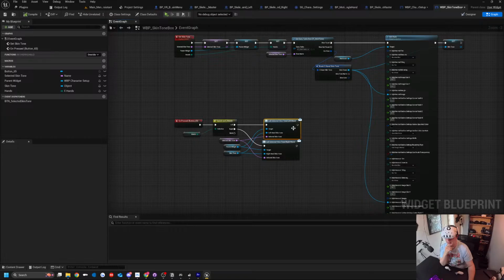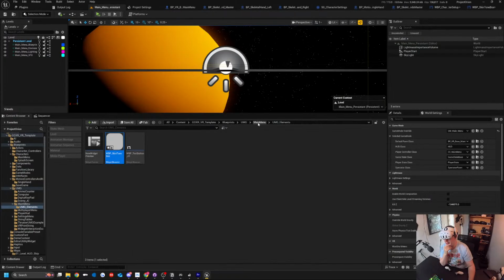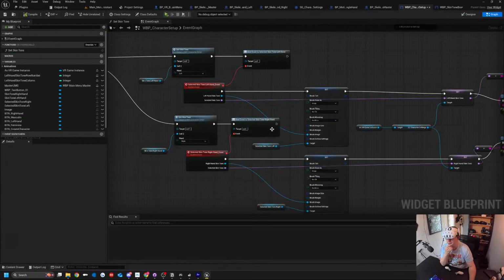Call skin tone left hand. That be this one, which we fire here.